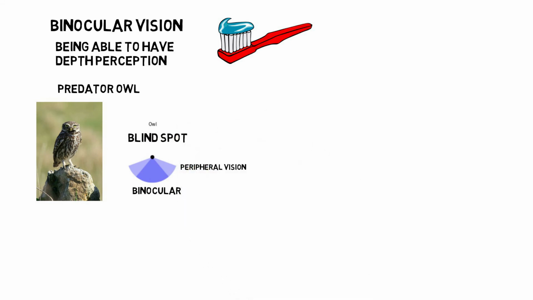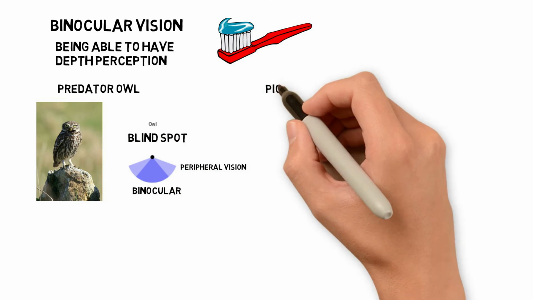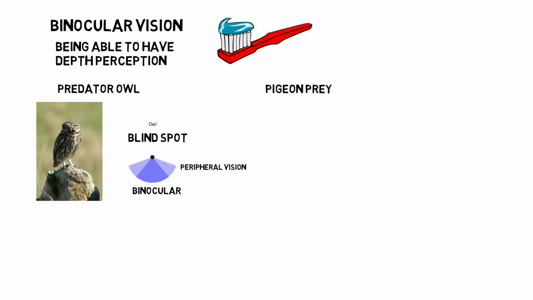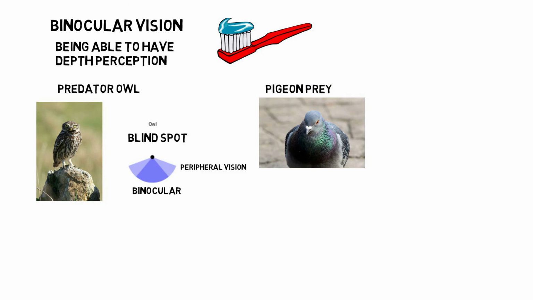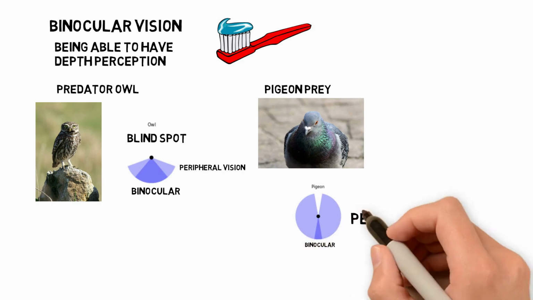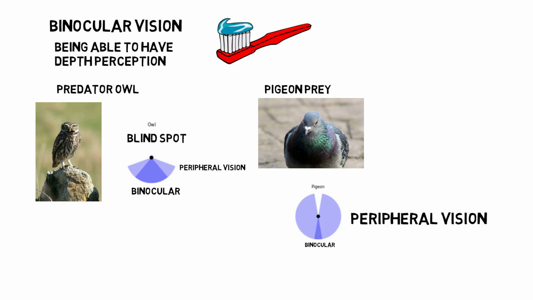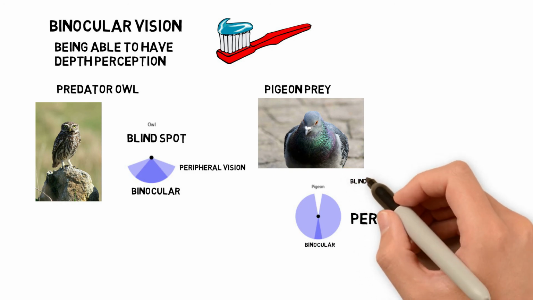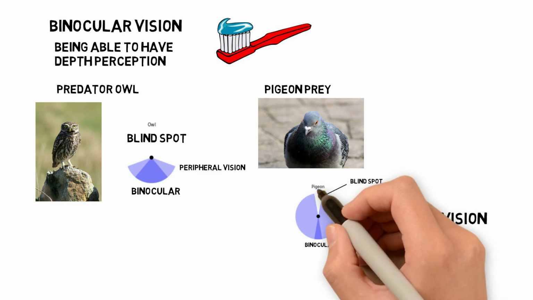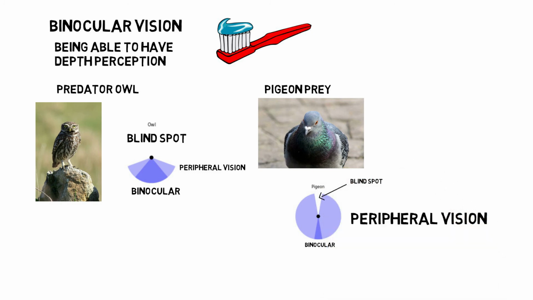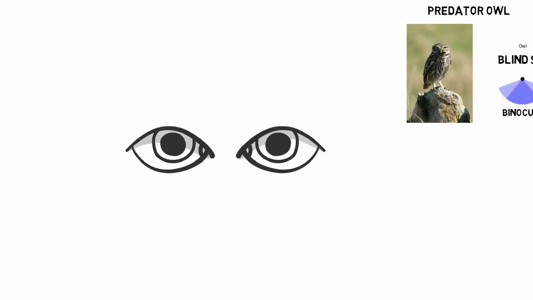The binocular vision of prey is similar to the pigeon's visual field. The eyes are placed more to the sides of the head than in the front. This means less binocular vision, but much more peripheral vision. The pigeon can see the predator coming from almost 300 degrees of visual field. The blind spot on the pigeon is only a few degrees, so it can see a predator approaching from everywhere except directly from behind.